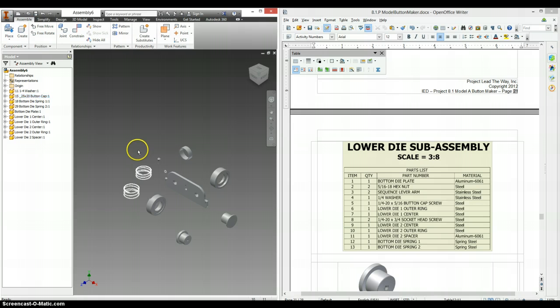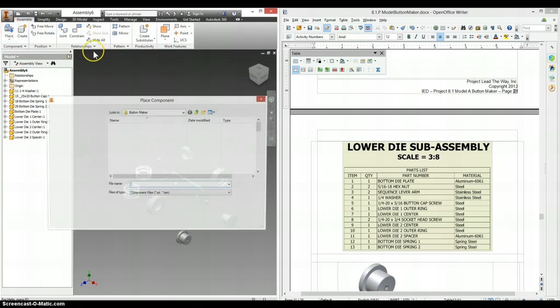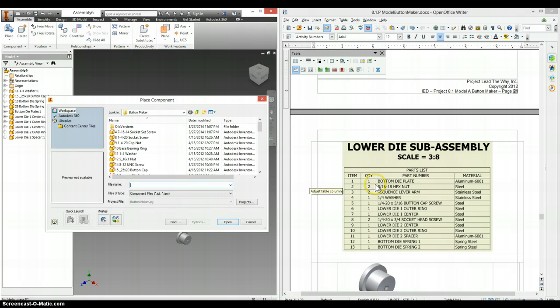Might pull these apart just a little bit so they're not so clustered. And now we need to get the rest of the parts. So go back up to Place, and anything with a 2 next to it, we're going to go looking for now. So 5/16 18 hex nut, 5/16 18 is number 40.